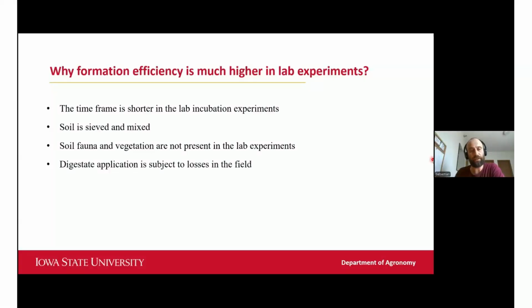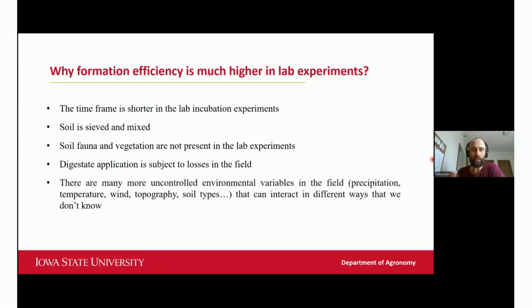The digestate application is subject to losses in the field, and there are many more uncontrolled environmental variables in the field, such as precipitation, temperature, wind, that can interact in different ways that we don't know. And that is why it's very important to complement the lab experiments with field experiments, and even more useful with on-farm research in commercial farms.